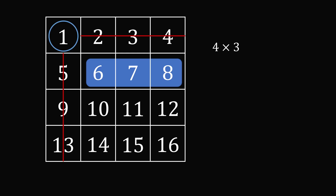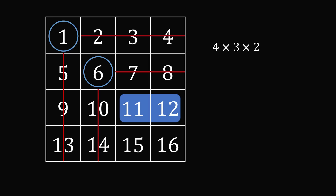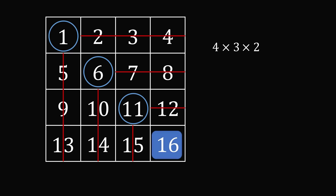So this will be 4 multiplied by 3. Once we pick a number in this row, let's say the number 6, we cross out this row and this column. Now we need to pick a number from the next row, but there is one fewer option, so we can only pick two possible options. Let's say we pick the number 11 — we cross out this row and this column. And finally for the last number, there must be only one choice. So the total number of ways to pick numbers is 4 multiplied by 3 multiplied by 2 multiplied by 1, which is 4 factorial, which equals 24.